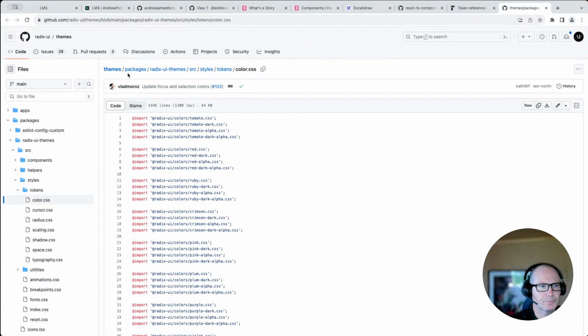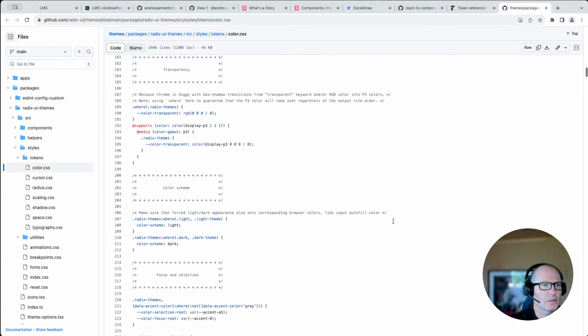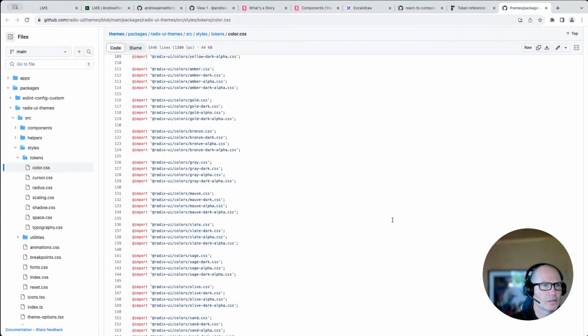Okay, so this is all the theme colors here. So with that, we would have a color of amber. These are all the tokens.